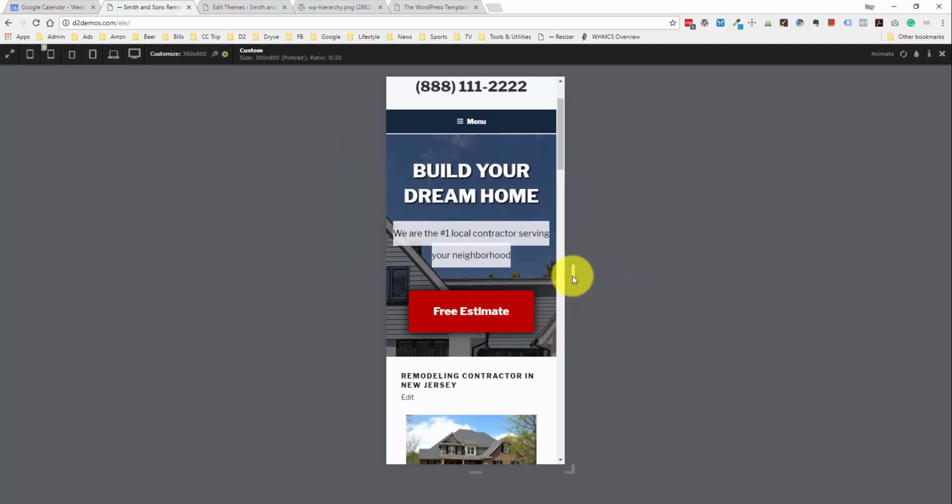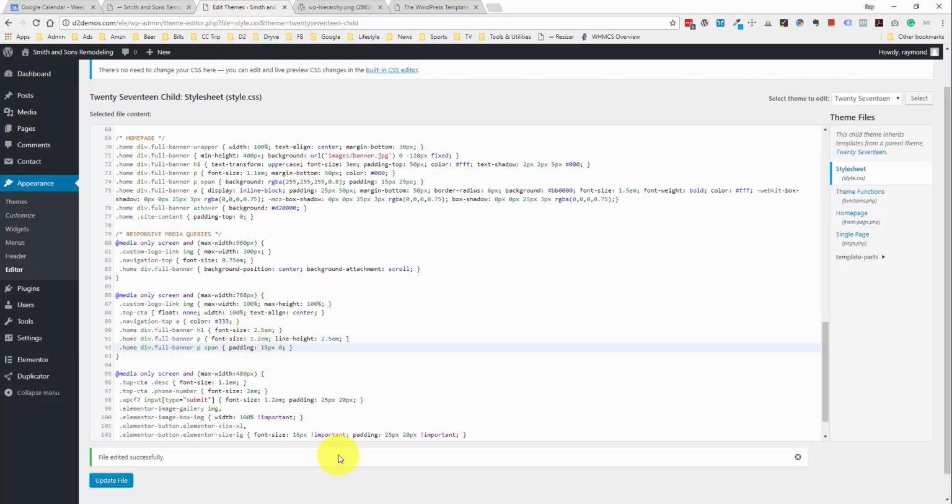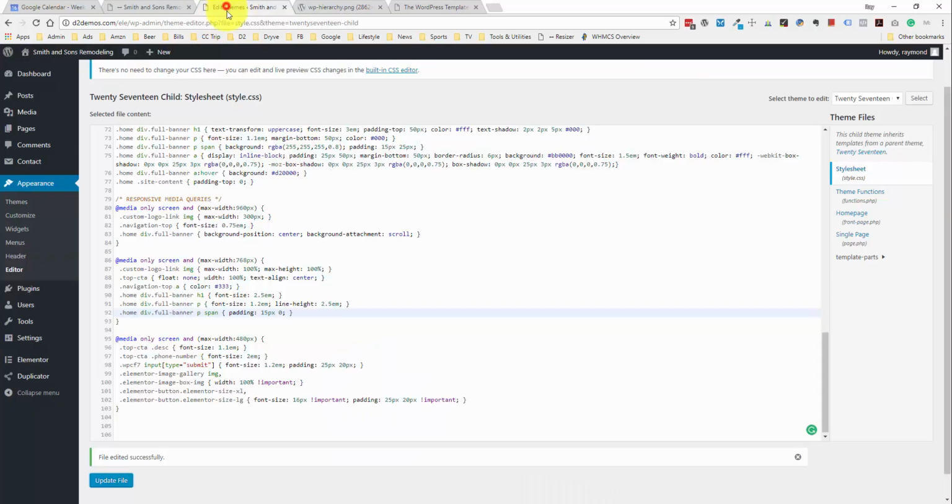And then if we drop down even further, I'm just going to make this text a little bit smaller. So let me go back here, and I'm just going to update the button text because it looks like the other text is fine right here. I'm okay with the headline text and the paragraph text. And frankly, this probably is good. I don't even think I have to do this, but I'm just going to do it anyway.